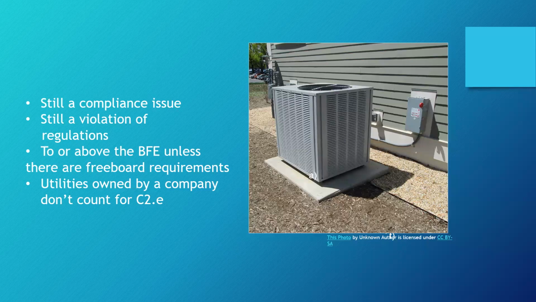I ran into a case recently, some questions about utility boxes that were servicing structures in the floodplain, but they were not owned by the property owners, they were owned by the local electrical company and they were in their own enclosure. And so when I asked about it, utilities owned by a company are not part of C2E because the property owner cannot control where those are placed, and it's also not part of their insurance policy. So just putting that out there, it's something I got clarification on recently.